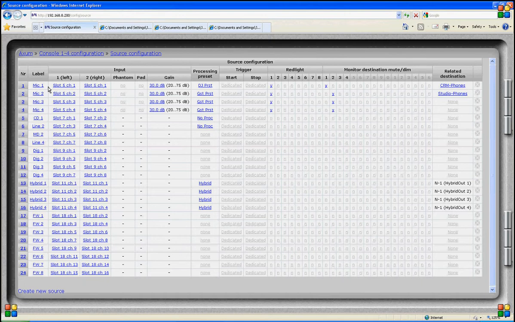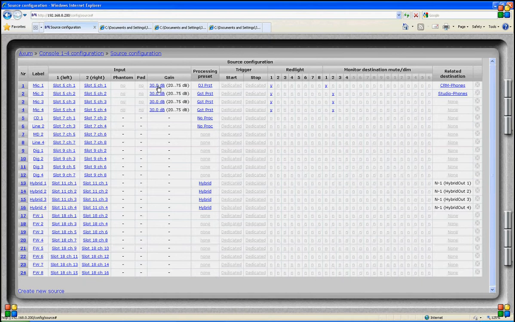If the mic card in the rack is recognized by the system, configuration choices are automatically presented for phantom power, pad and gain. Normally you do this on the card itself, but here it is much easier. For instance, switching phantom on and off, activating an input pad or a preset gain.